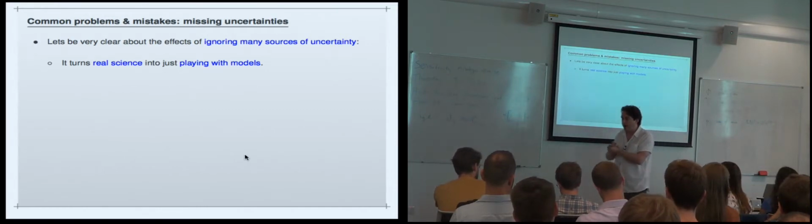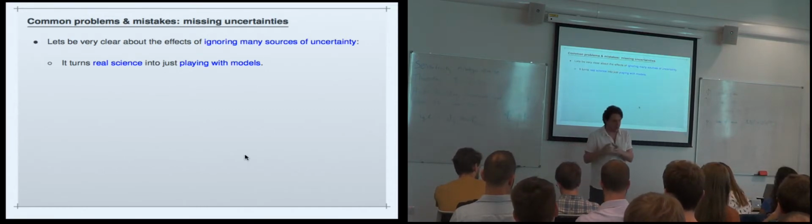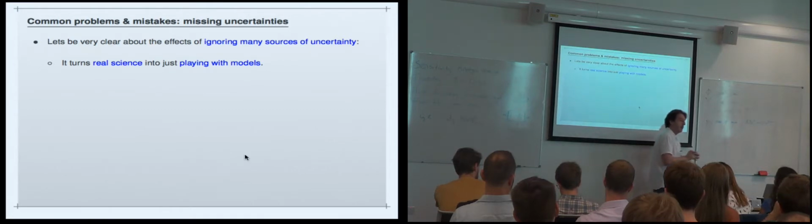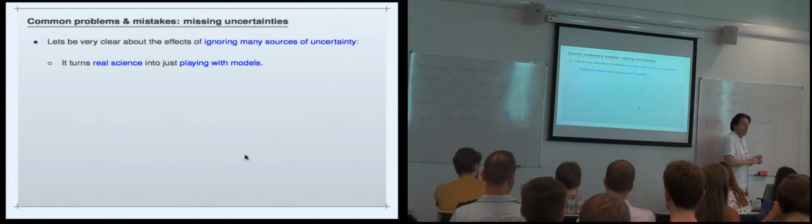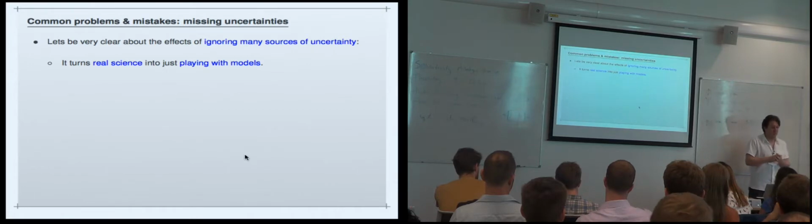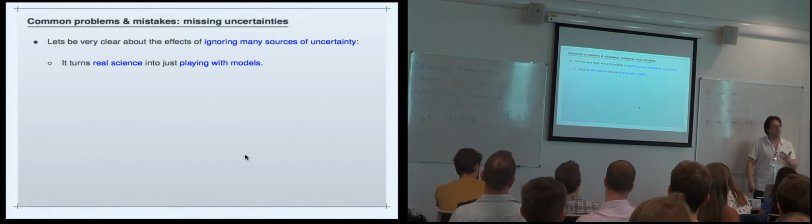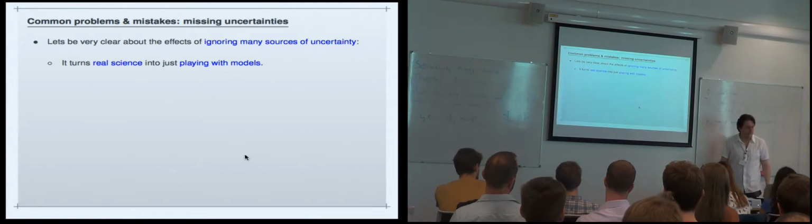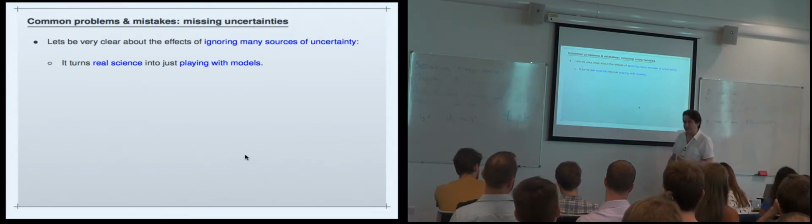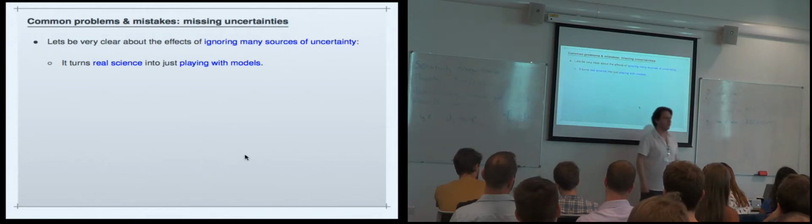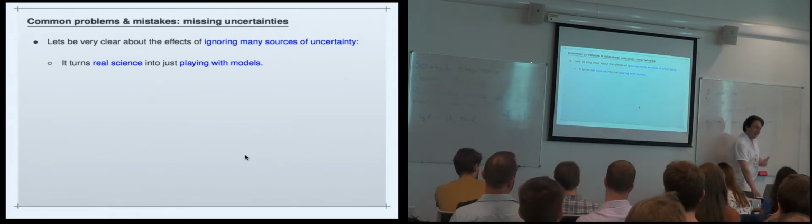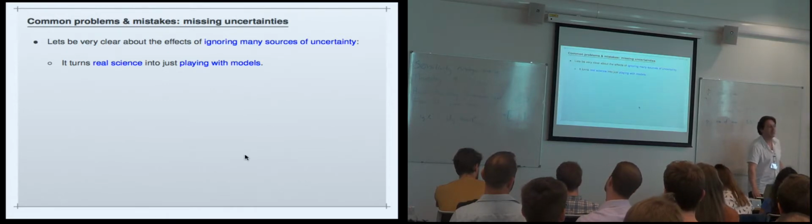Essentially, real scientific investigation should be at least acknowledging and roughly representing major uncertainties which could change the consequences of whatever work you're doing. You write a paper, you've analyzed a model badly, you write a conclusion saying it looks like more models should be developed of this form or not of this form, and your conclusions are scientifically false. So really, when you don't have uncertainties in, all you are doing is mucking around and playing with models. And that's okay. In fact, model development, you need to do that to start with. But when you start doing real stuff, then you have to up your game a little bit.